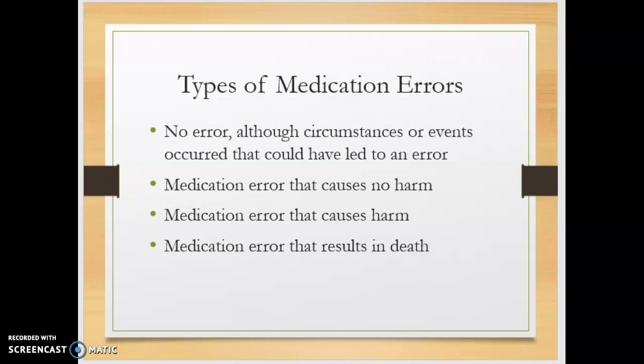When we look at the types of medication errors, there are different types. We have what is called a close call. Now, we originally called this a near miss, but that was sort of a misnomer, since it was really not a near miss, but a near error. And so it is now called a close call. This is when we have an event that occurred but was captured before it actually reached the patient.